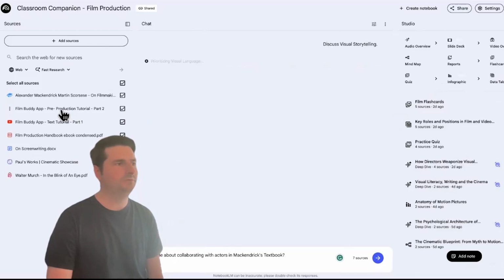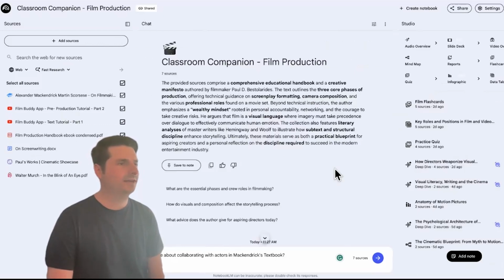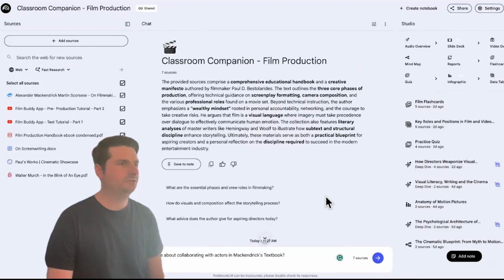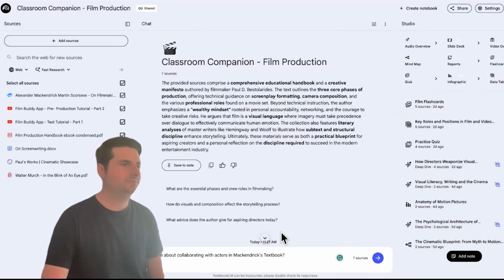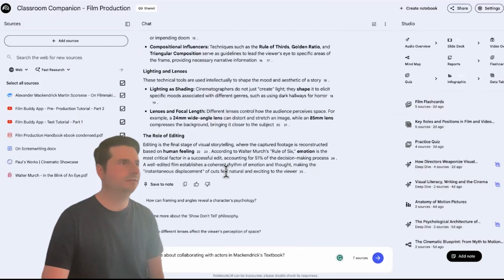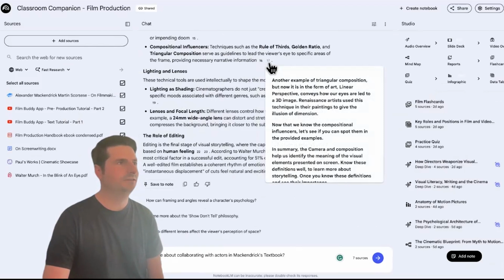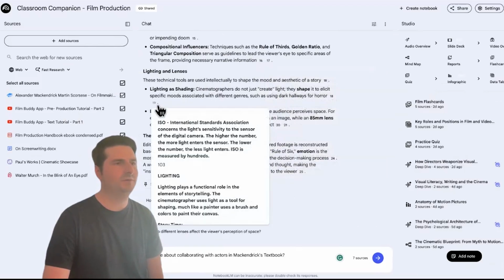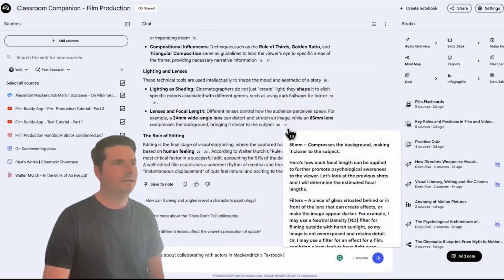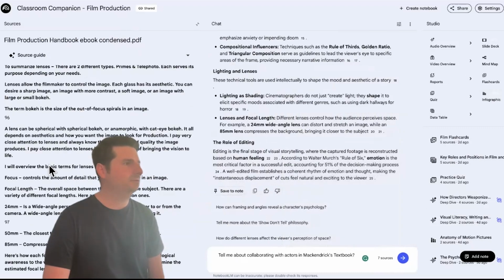This will open up a window in the middle of the screen that will allow students to use citations that are already built in to the middle section. And all of these numbers here that I'm hovering my mouse over, if I click on them, it will bring up that specific section on the far left side of the window.